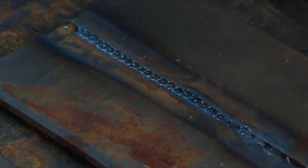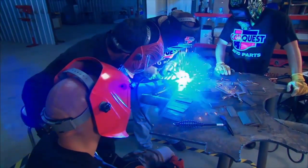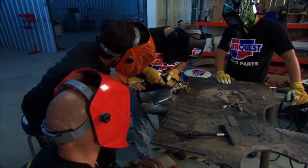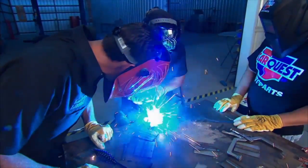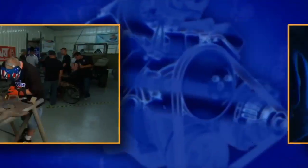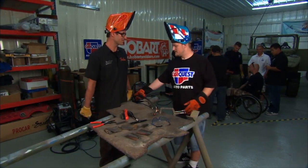'You think you guys would have something like this? You could do chassis and all that kind of stuff.' 'Absolutely — we've welded on the Bronco and the El Camino frames, but I never really realized the importance of penetration behind the welds.' Really important. You're at about 75 degrees — you're at about 45 right now. Come on up. Get the torch a little tighter to the work, push it in tighter. You hear it cooking harder whenever you got closer? That's why you want to keep it tight — otherwise it just gets too cool. Look at that — you don't need any instruction. It's time to go home.